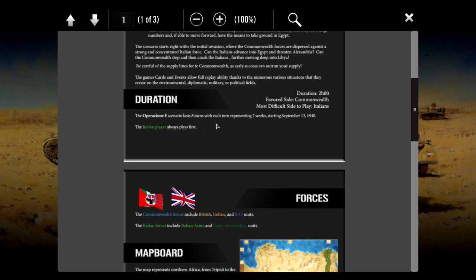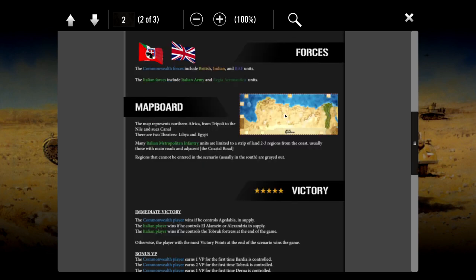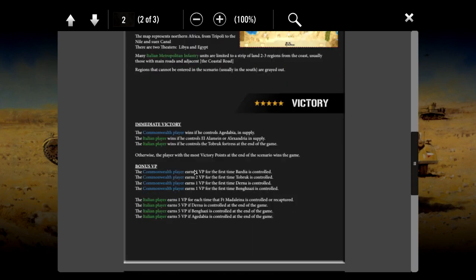It talks about the duration. Yeah, each turn is 2 weeks, starting in September. It shows you what forces you have. The Commonwealth has British, Indian, RAF units. Italian has Italian and other kind of Italian armies. It shows you the map board, and it shows you what you need to win victory points.